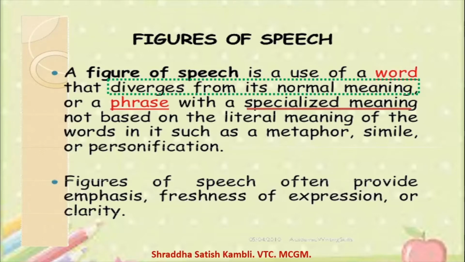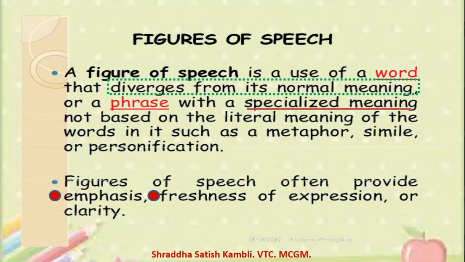Now children, let us understand some more points about figure of speech. So why do poets use figure of speech often? They use it in order to provide emphasis. Emphasis means to highlight a certain line, to give more importance to a certain line. They also use it for freshness of expression.